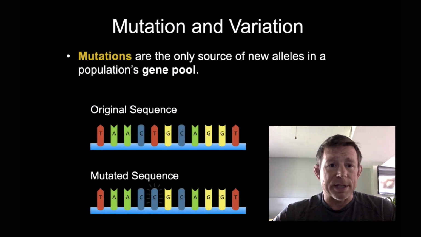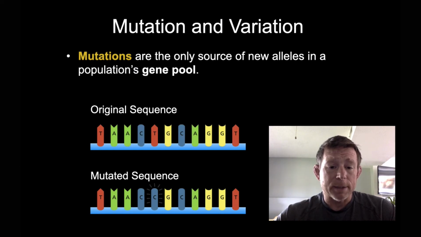So we'll start with mutation. So most of you are probably pretty familiar with mutations. What is a mutation? Well, it's a change in your genetic sequence. Now, most mutations are harmful. Some mutations lead to cancer. Other mutations cause cells to destroy themselves. That's called apoptosis. But every once in a while, a mutation can be okay.